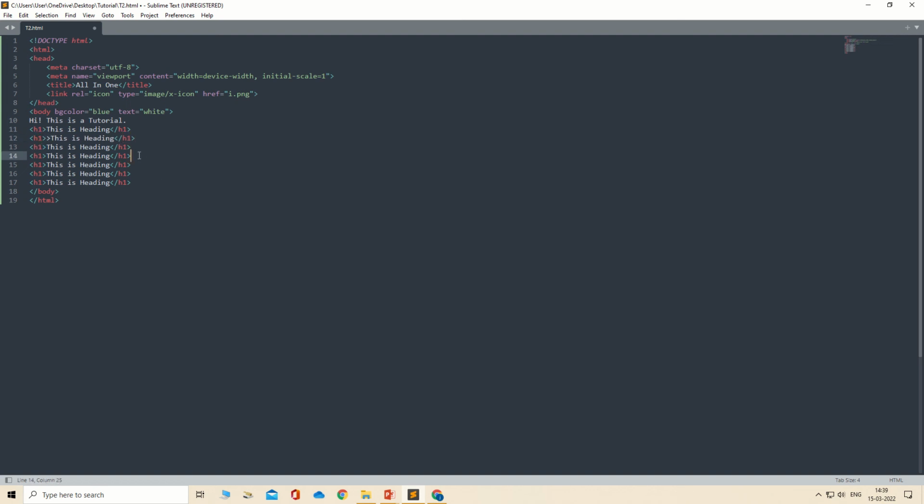If I press Control after H1 and here H1, and if I backspace, both will be deleted. Then I will press 2, so both will become H2.